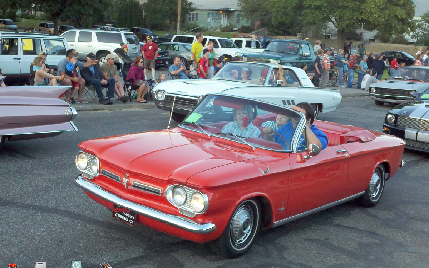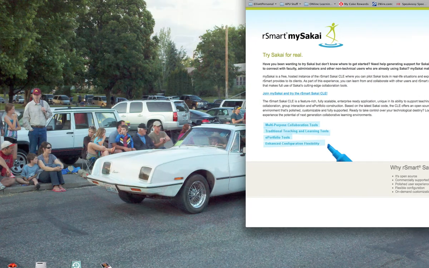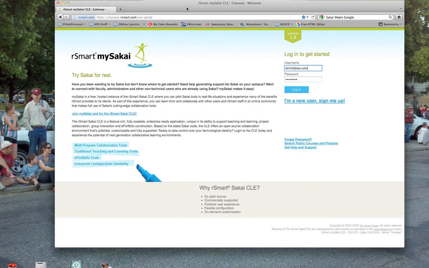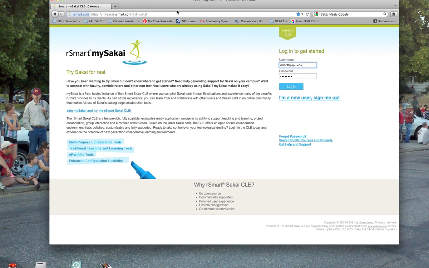Then one of those resources is the RSmart MySakai.com portal. In the RSmart MySakai portal, you are able to create a practice shell and discover things about how to use Sakai.